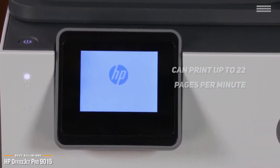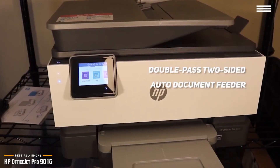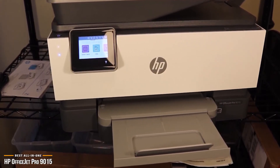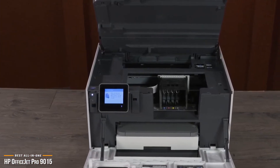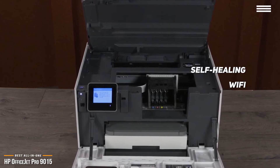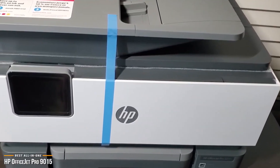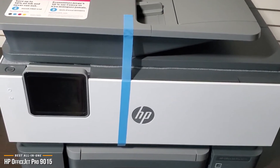The 9015 has an improved scanning capability with a double-pass two-sided auto-document feeder that is a standout feature. You can scan up to 35 pages of double-sided documents quickly and efficiently with a push of a single button. Another unique feature of the HP OfficeJet Pro 9015 is the self-healing Wi-Fi. Once the printer loses its connection, it will scan for your network right away until it reconnects itself, so you won't even know it had lost connection in the first place.